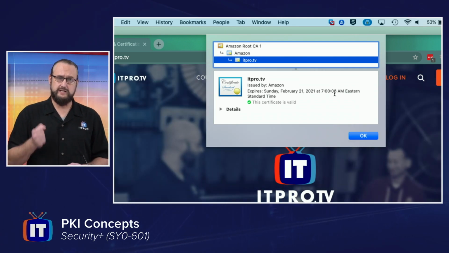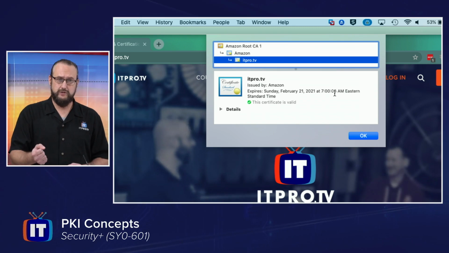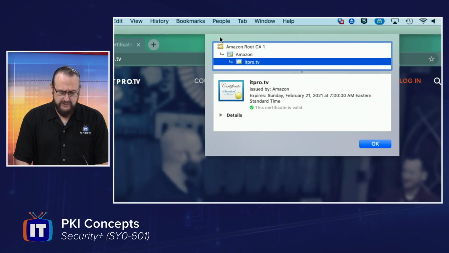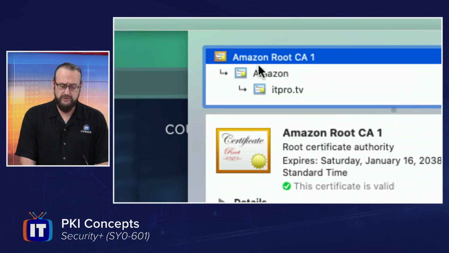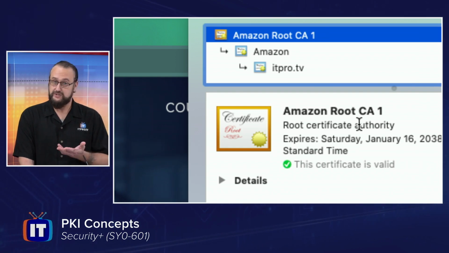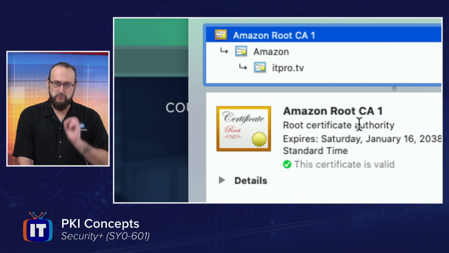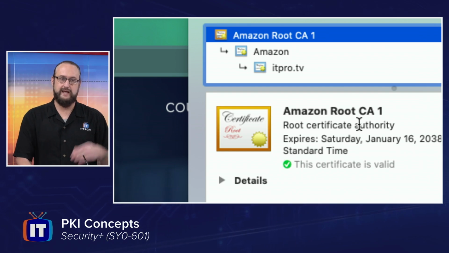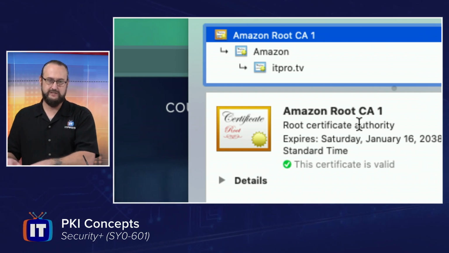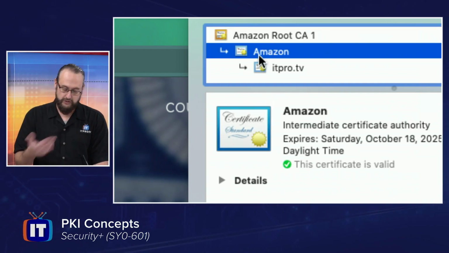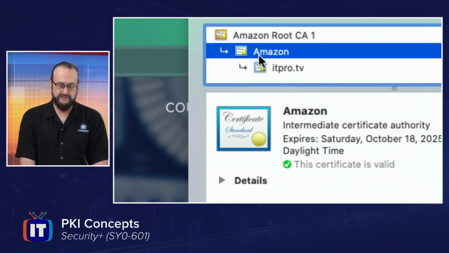A certificate authority is the computer, if you will, that's responsible for assigning the certificate. And it does work in a hierarchy here. You'll notice that we have the top part of the hierarchy, and that's what's known as a root certificate. I'm always going to say certification because we're in certification endeavors here. Root certificate authority, right? The root CA is the highest part of the hierarchy, and it's responsible for issuing certificates to lower level CAs. These CAs are also what are known as intermediate or subordinate CAs.